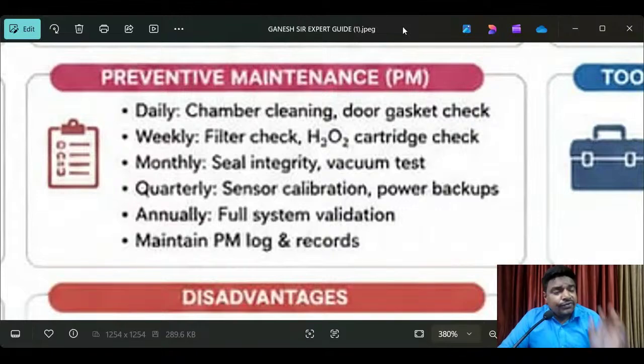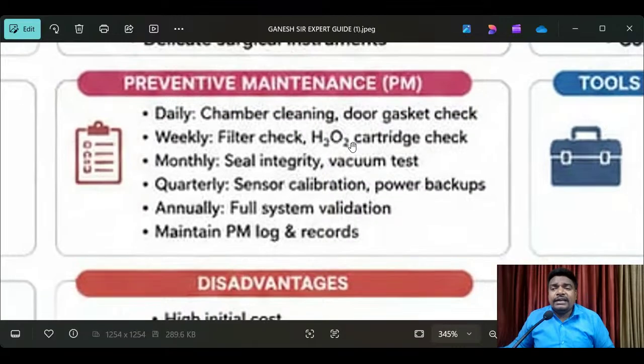So if you do all these things and have proper maintenance, that's why records are important and the PM log is important. Why? With proper documentation, complete data is available. At the time you receive a complaint from the hospital, first, what is the complaint, what issue you found, and what you did to resolve it. Then you can see every record. Nowadays complete software systems, depending on the company and hospital, can be used with barcodes on the medical equipment. That much technology we have in society right now. These are the preventive maintenance steps of the plasma sterilizer.